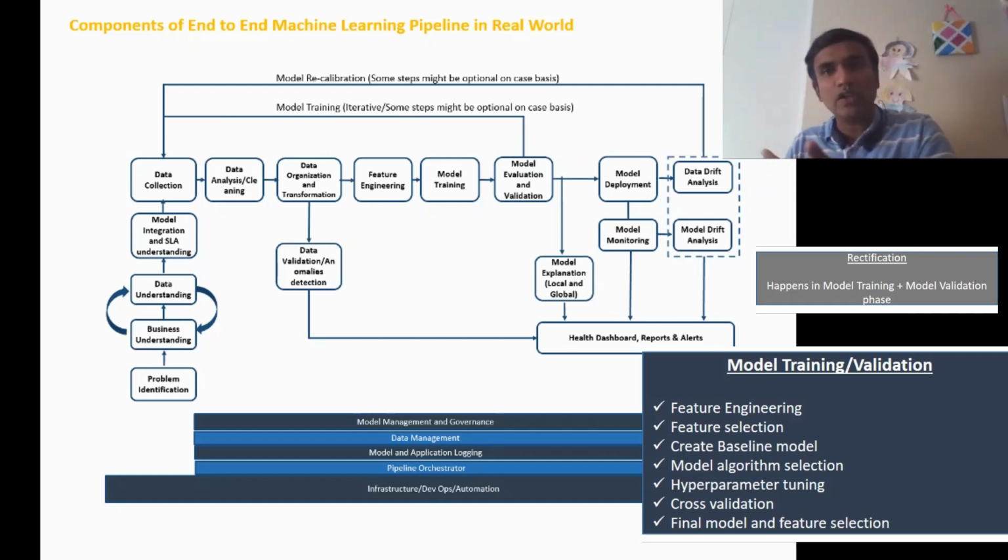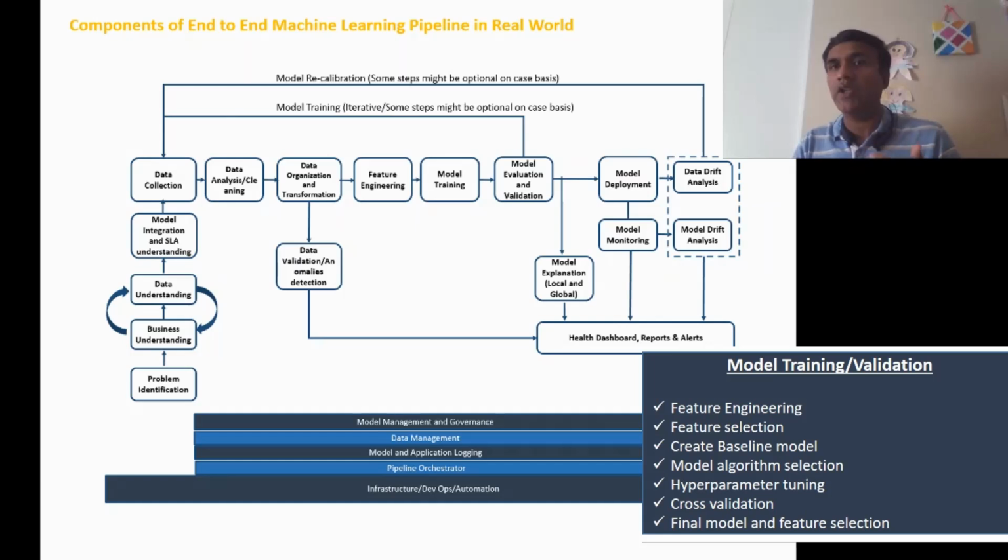So once your model is trained, you are done with your feature selection, you are done with your hyperparameter tuning, you are done with your best algorithm selection, you go to model evaluation and validation. You take an out of time data set that the model has not seen, and then you evaluate the model and check whether the trained model is performing with an unseen data set or even with a future in time data set, right? So this is pretty important because the model may overfit your training data. You need to make sure you are removing any bias in your trained model, and that's where the model evaluation and validation phase comes into place.